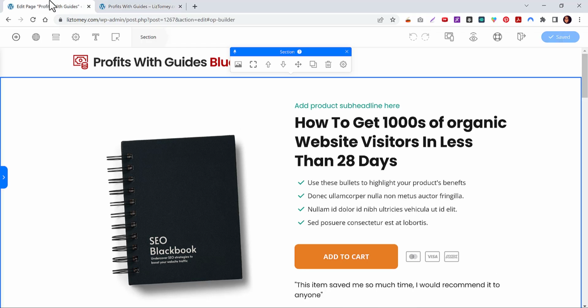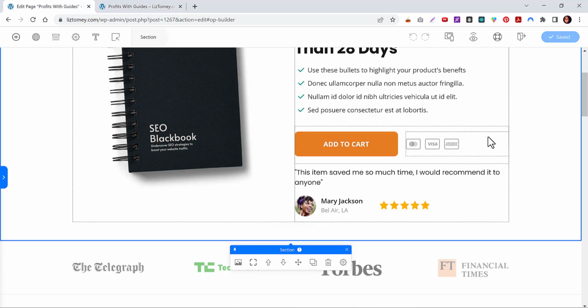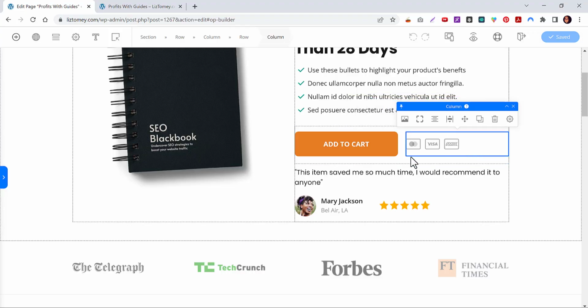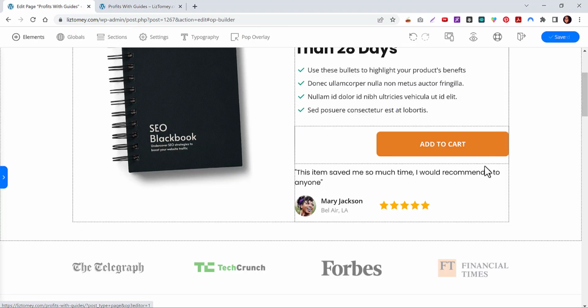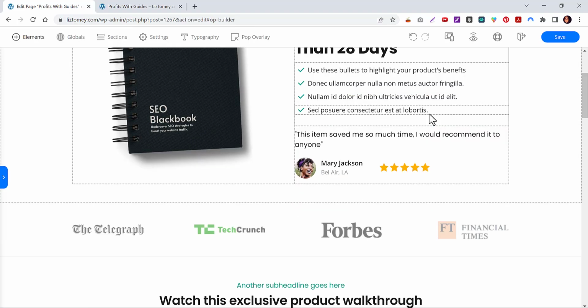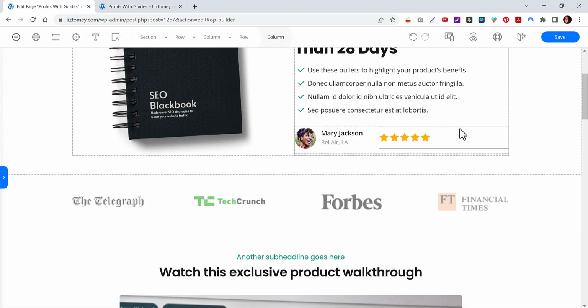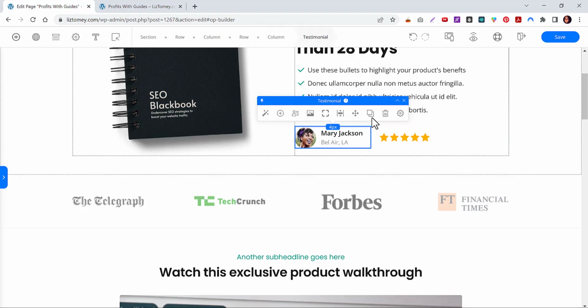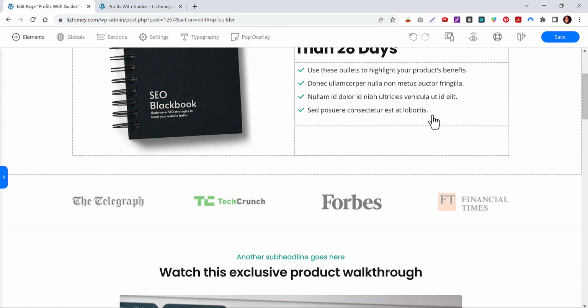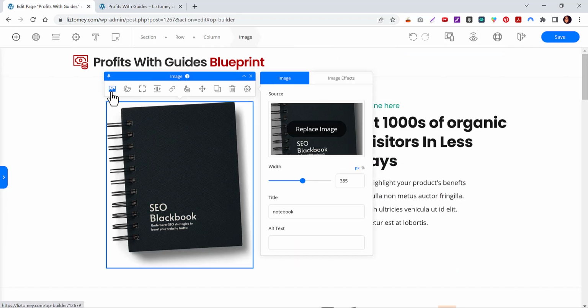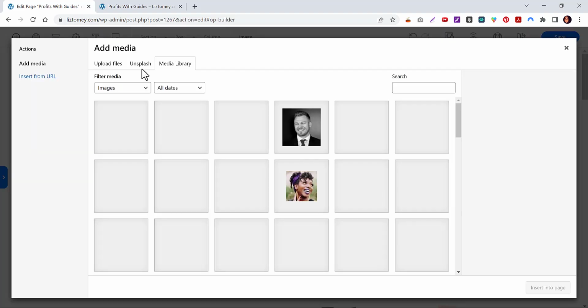Now, one thing I know I'm not going to have is an order button up here. So I'm going to go ahead and I'm just going to get rid of that. Now notice there's a whole bunch of things I can click on here, and if you just click on that one thing, the whole box stays. So I actually want to get the whole box out of there. I want to get this out of there. I want to get this whole box. Maybe not. Come on. Sometimes it can be a real booger to deal with. All right, I want to replace this image. Replace image.